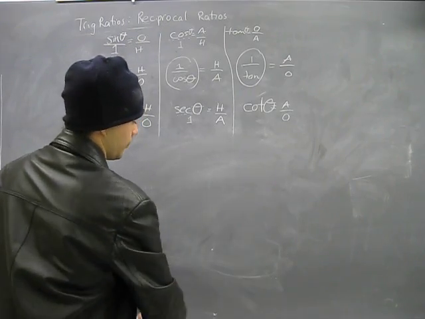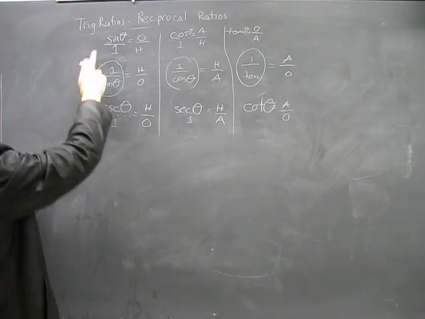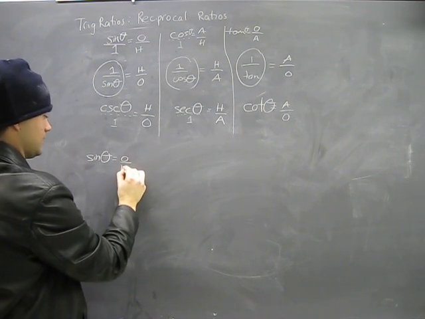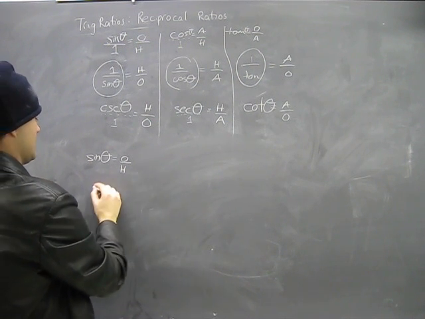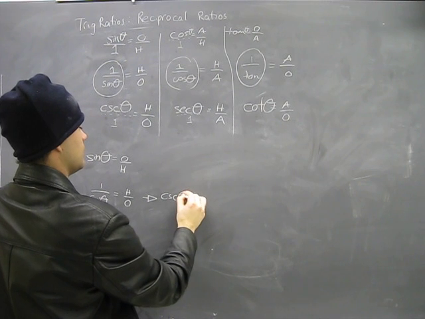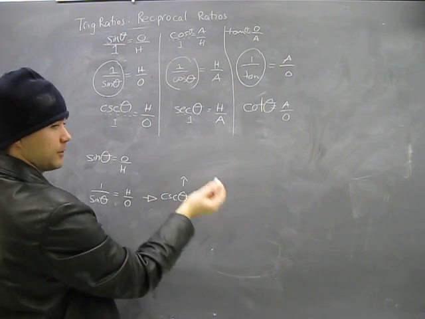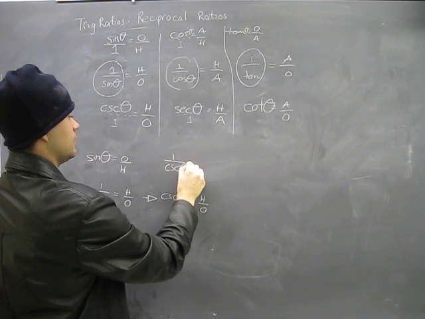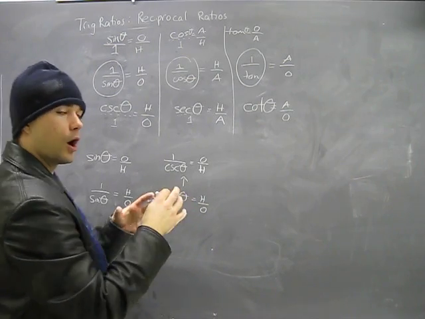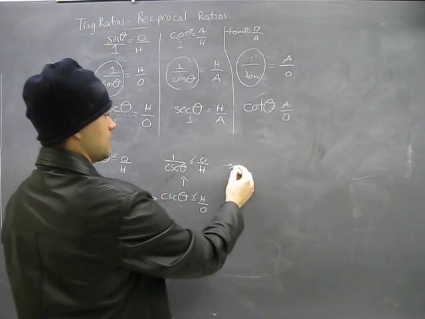Pretty much that's it in a nutshell. What I really want you to focus on is getting handy at maneuvering and flipping equations around to see what we're talking about. I'll give you an example here. I'll just run through sine to get back, to show you the flow of what I'm talking about. If I have sine theta equals opposite over hypotenuse, I can say that I'll flip it and go one over sine equals hypotenuse over opposite. I can call that really cosecant theta. I can call that really cosecant theta equals hypotenuse over opposite. But what I can really also call that is, if I flip it back, one over cosecant theta equals opposite over hypotenuse.